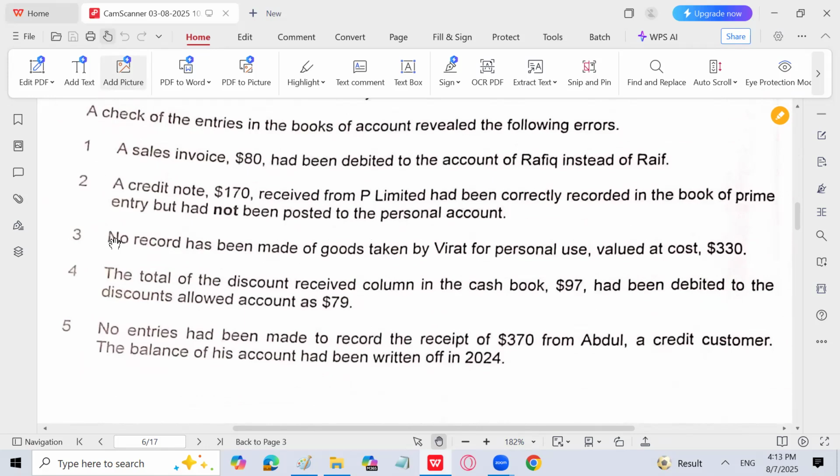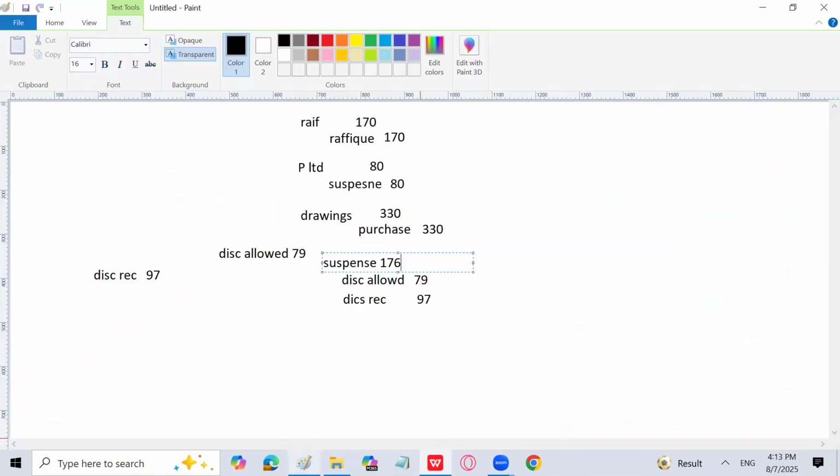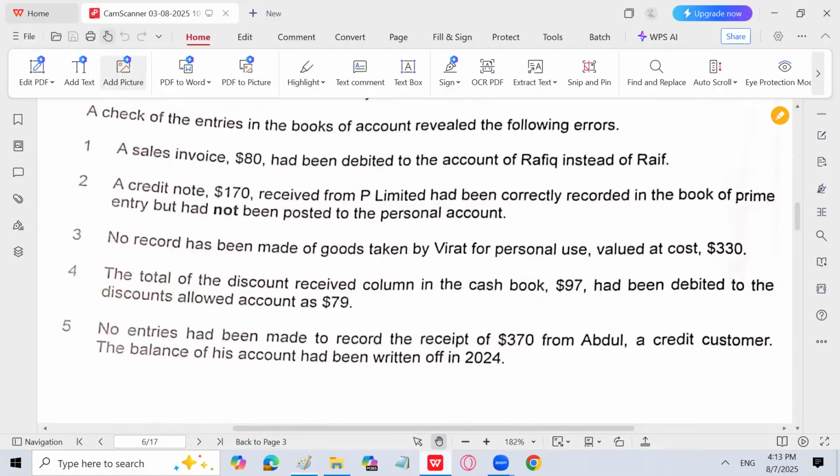But now he has paid the amount of 370. So the entry is going to be bank debit or cash. You can write 370. And bad debts recovered, or irrecoverable debts recovered, is going to be the entry for 370. Why, sir? Because remember this, that trade receivable is already closed with the name bad debts. Abdul is not showing as a trade receivable in my books. So we can't credit Abdul. We can't pass the entry bank to Abdul because Abdul is already written off as bad debts.